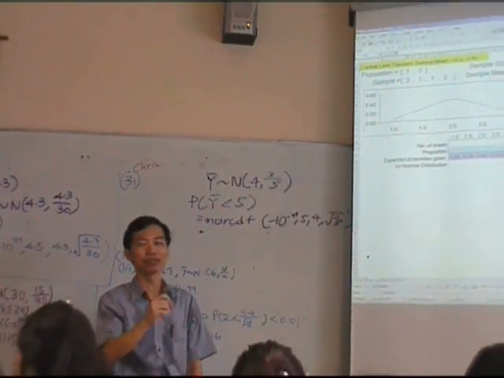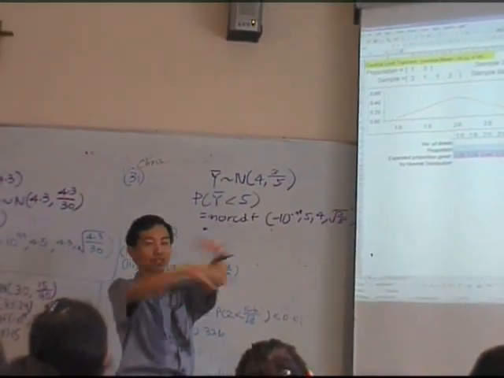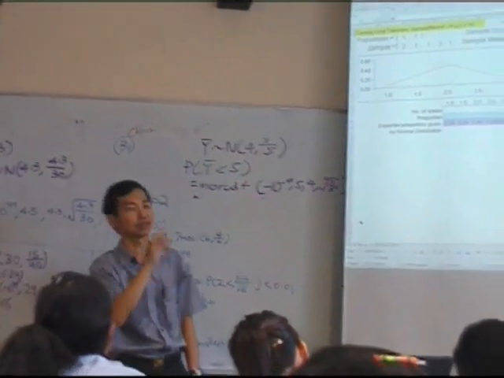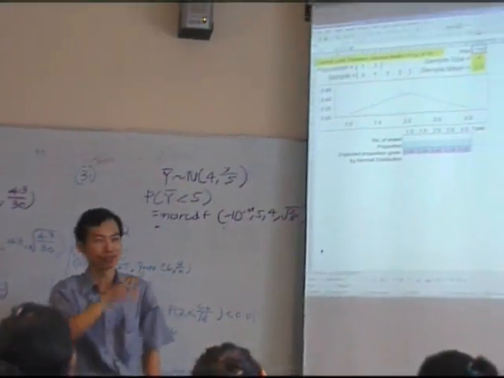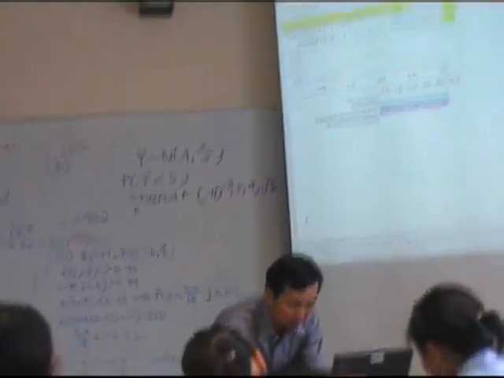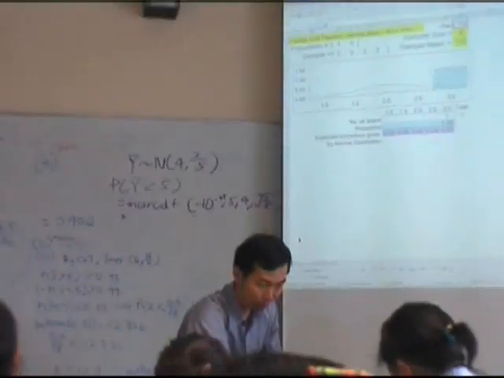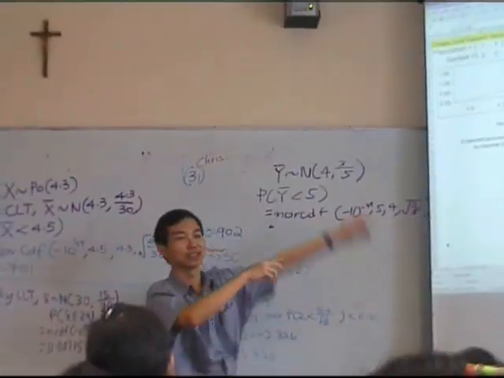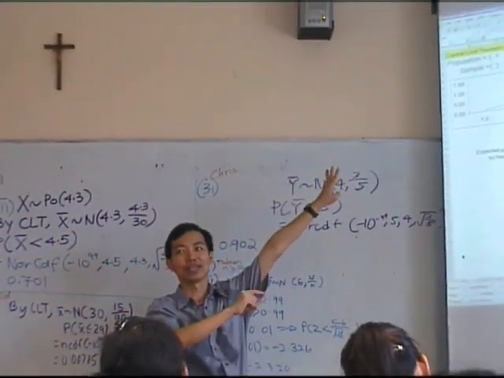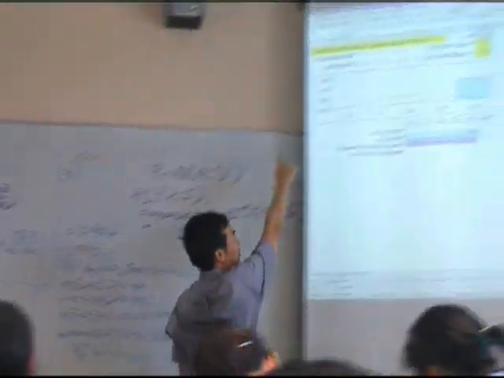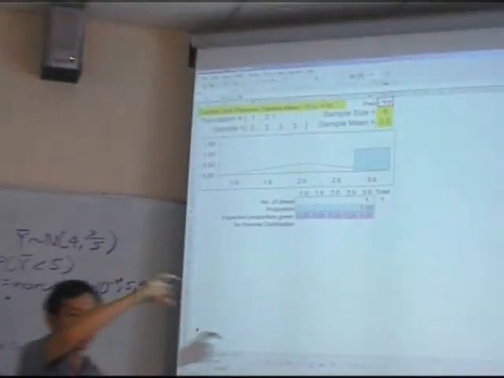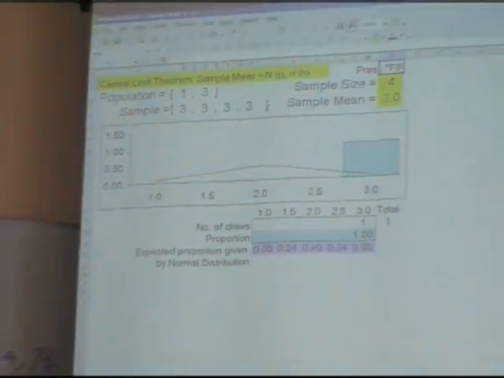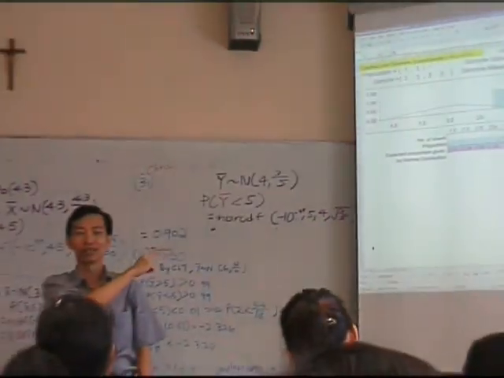Now I'm going to take samples. Let's say this population has a huge number, but it's all 1s and 3s. Now I'm going to take a sample of size 4. Press F9. By coincidence, my first sample is 3, 3, 3, 3. Sample size 4, so if I take the average, it's also 3. So I take a histogram and plot 3, one rectangle. Don't look at the red curve yet, just look at the blue rectangle, and see how I get this first bar in my histogram.